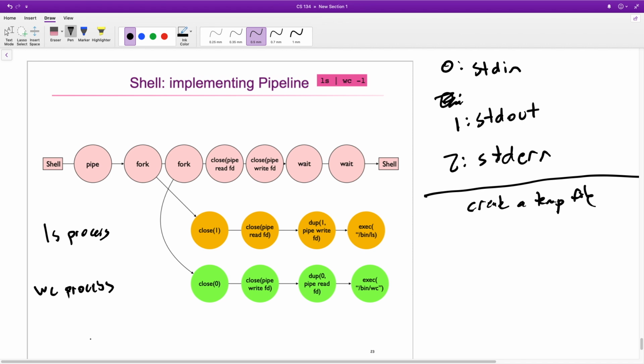So when ls closes that file descriptor for the write end of the pipe, then this guy, when it does a read, gets end of file. But if anyone else has that write end of the pipe open, any of them could write to it, which means this guy might have more information to read. The only way it knows it's done is if all references to the pipe have been closed. Does that answer your question?